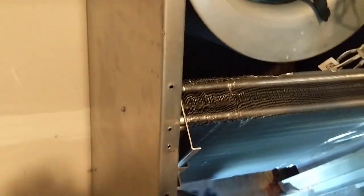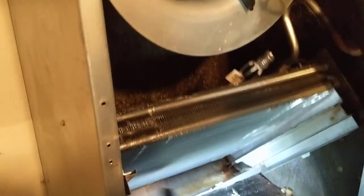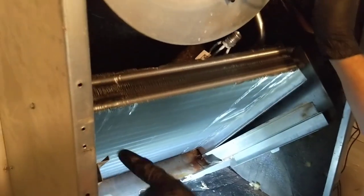Keep it close to the bracket — it goes in, just work it down. Got to be careful you don't damage the coil. Get it down where it goes. You want to make sure it's down far enough that the screw hole on the front lines up, so you definitely want to be in the track here.